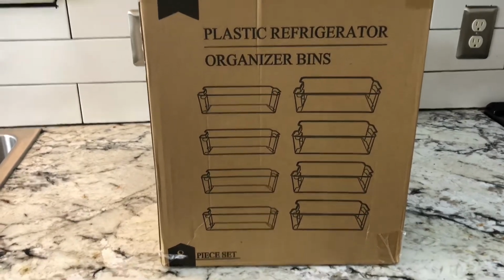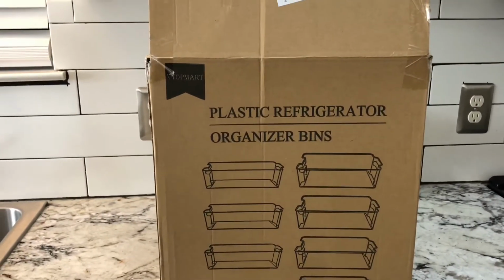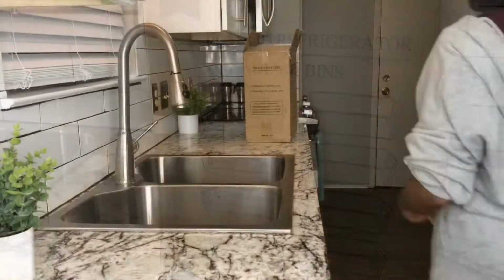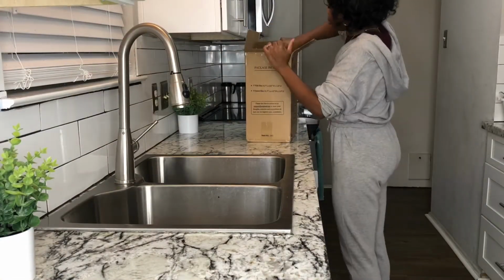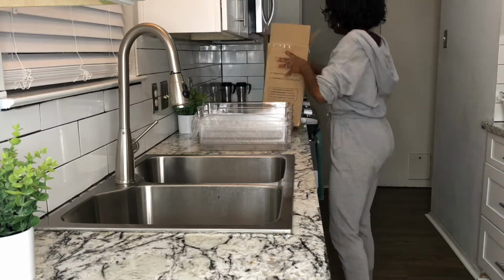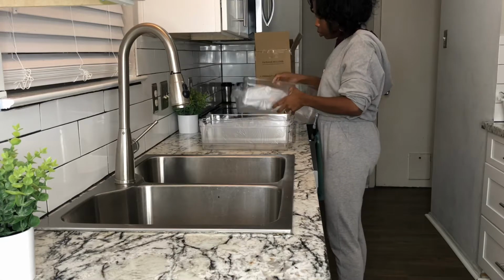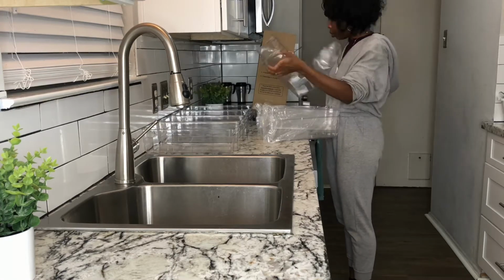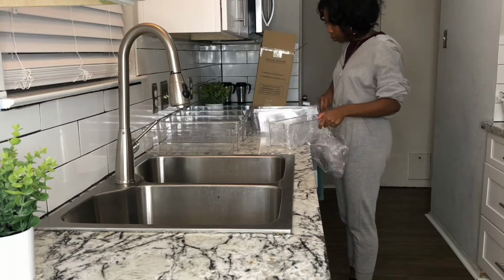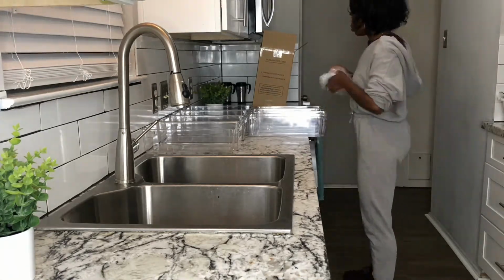So what I'm using to organize my refrigerator are these clear organizing bins that I get from a brand called V-Top Mart from Amazon. They come in 8 in a pack, 4 skinny ones and 4 wide ones, 14 inches in length. I wanted refrigerator bins that were longer so that they would take up all the space in my refrigerator from the front to the back.